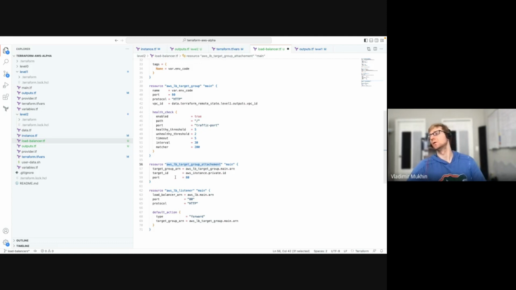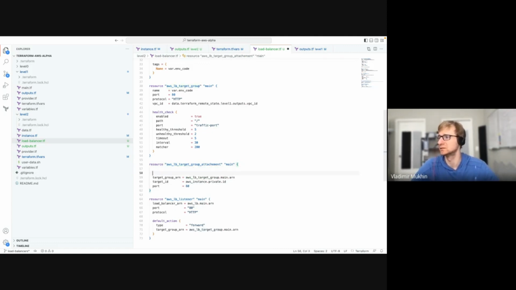Okay, yeah. So target group attachment attaches the instance to the target group. It means this target group can send traffic to the instance, and the listener rule in turn forwards the traffic from the load balancer to the target group. Which means since we have two instances, we can create count equals 2, or actually like this, length of AWS instance public.